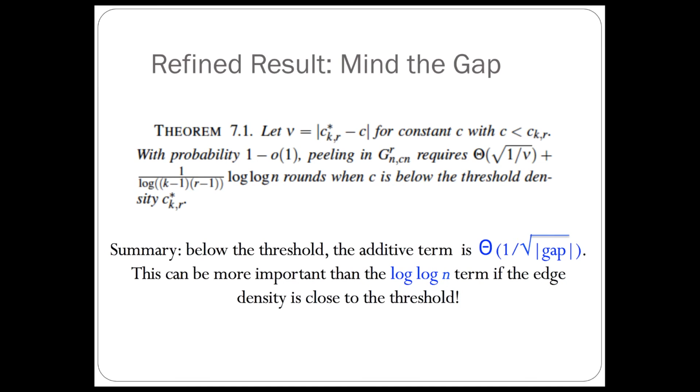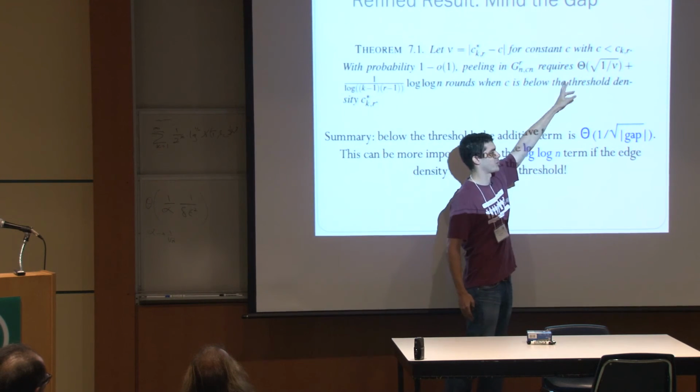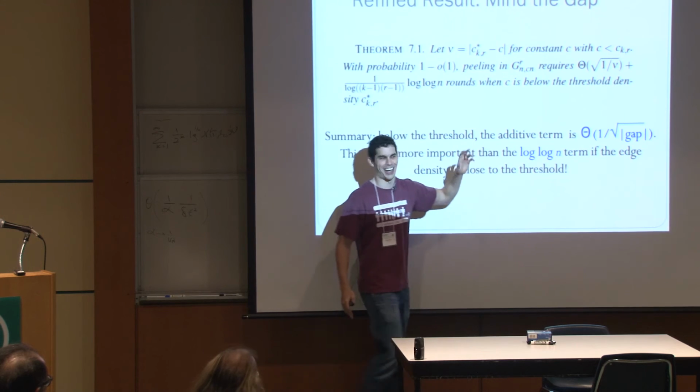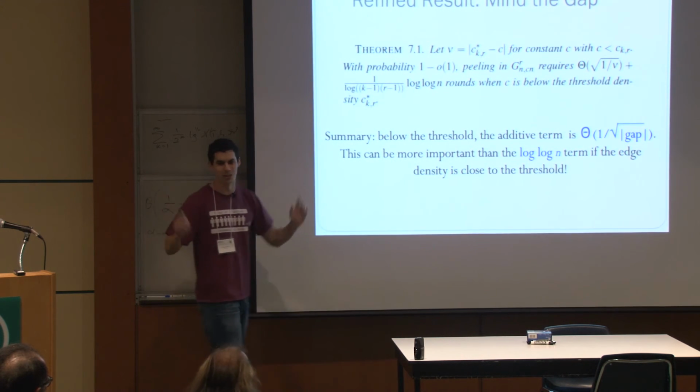What we find, we give a more refined analysis that says that this leading constant is like order square root of 1 over your distance from the threshold. Okay, so this only holds, it's like a weird number of quantifiers here. If your distance from the threshold is constant, then this statement holds, but the statement is still asymptotic. But the constant that's hidden here now does not depend on your distance from the threshold anyway.